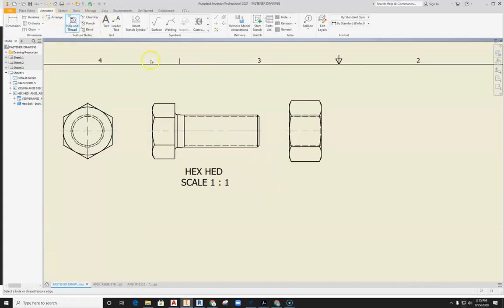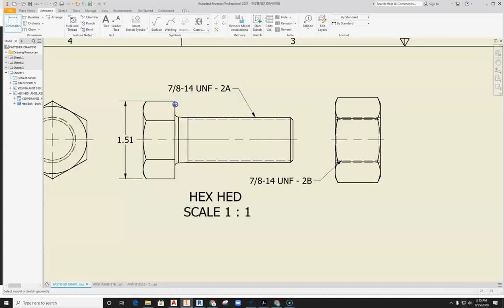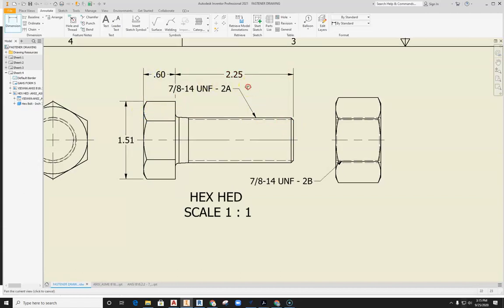If I were to grab the hole and thread note, that's where it can pull up the information on that 7/16 UNF. Same thing if I were to grab one of those hidden lines inside here for the crest or the root of this particular fastener, that pulls up, and that's all great. Now we can just keep adding dimensions as needed. So we'll go ahead and get the head size here. I want to make sure that we get the remaining dimensions set up and pulled up off of this part. So we'll go ahead and continue to add dimensions.